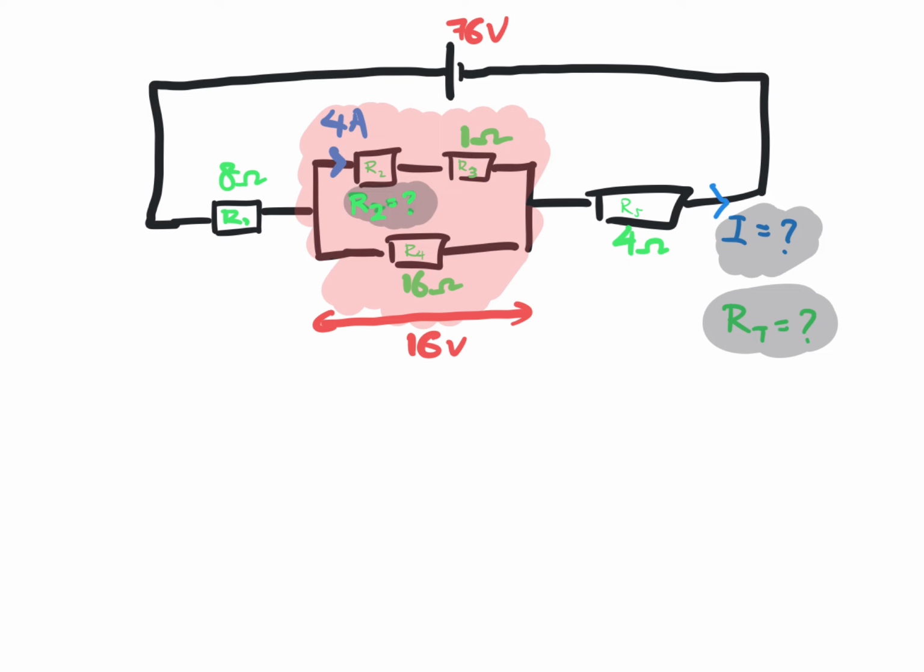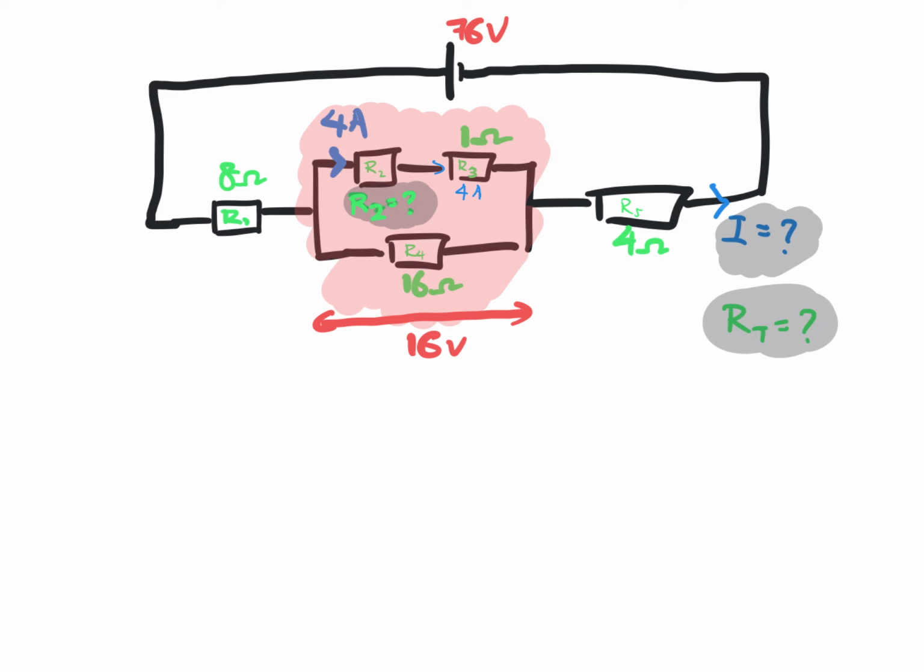But I do know that these two are in series, correct? So whatever potential difference here plus potential difference here will be equals to 16 volts. You see, this one over here, I know my resistance. Do I know my potential difference here? I don't know. But what I do know is that my current going through this will also be 4 amperes. How do you know that? Because this is in series. So whatever current is here, the same current goes through here. All right. So let's do that.